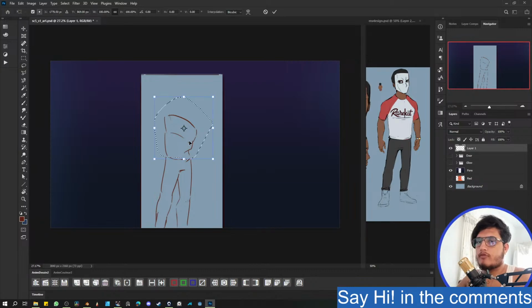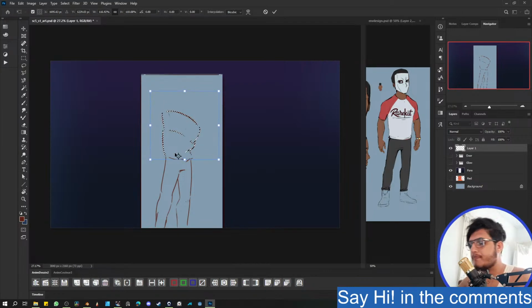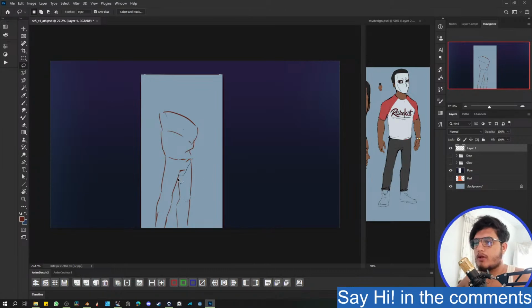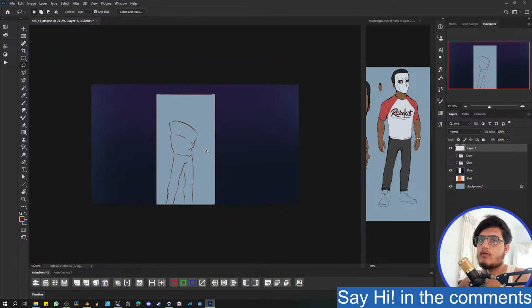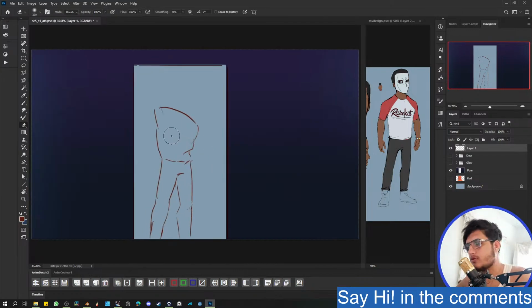Now we need to have this torso a bit bigger because I think we have it on the model sheet. But the pose is a bit off balance, so let's just fix that. Maybe have this leg go a bit that way, and there we have it. Now we have the pose.